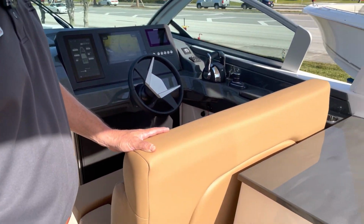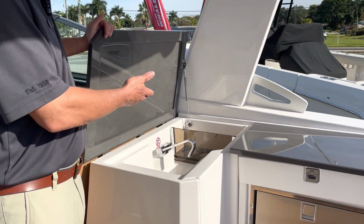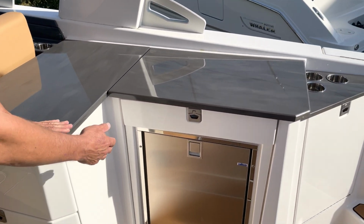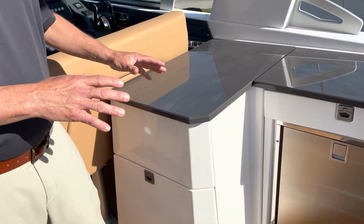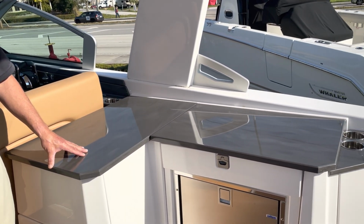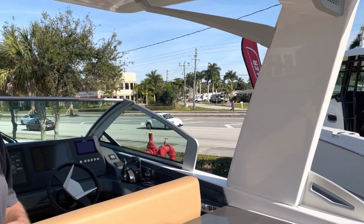Back here in the entertainment section of the area, you have a very large sink and wine bottle holder over in the corner. It's recessed down, so it goes down deep. Underneath this top, you can do a couple things, but currently it's just a drawer in this one. Different finishes could be put on these types of areas. You can do this type of material, or you can do a real true rock teak material if you'd like. Also, there are several different options for colors of interiors.